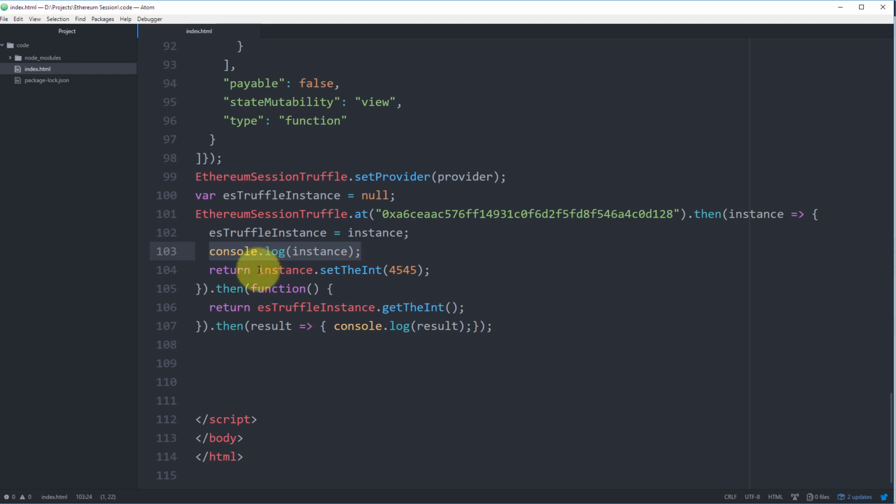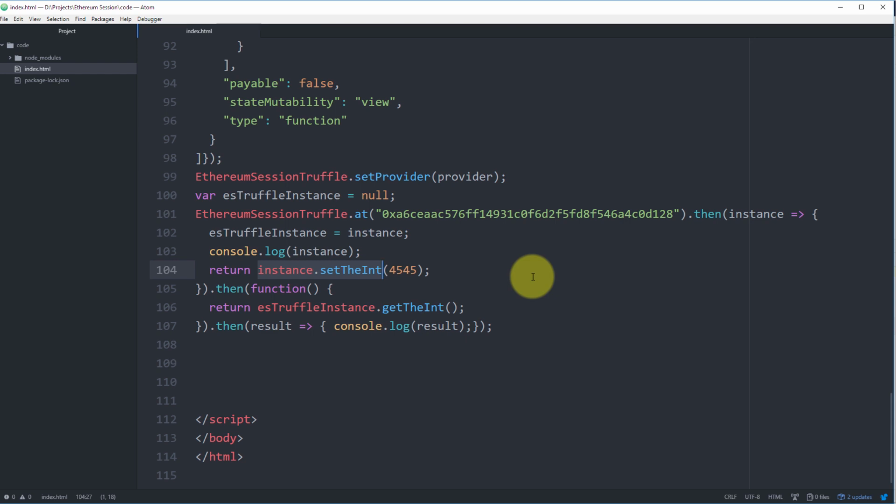But then comes the interesting part. I have the instance and I call set the int and set it to 4545 or any other random number. So that's a totally random number, but the set the int and the return statement is the important part, because this one will give you a promise as well. And this promise only resolves if the transaction that happens because of this function call is mined.